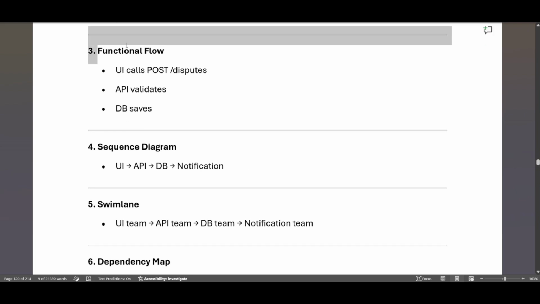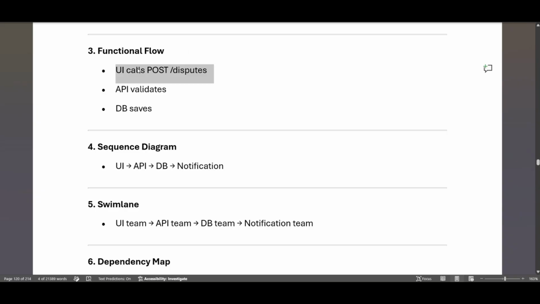And this is the functional flow. From the UI side, this is the post call for the dispute. And in another area, the APIs are validated. And in the database and backend services, this is how the transaction is saved.